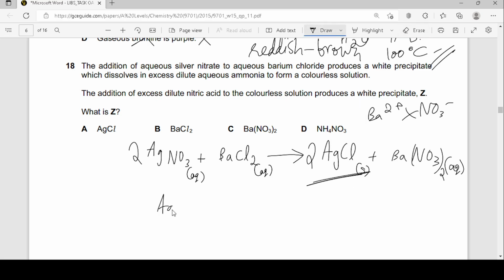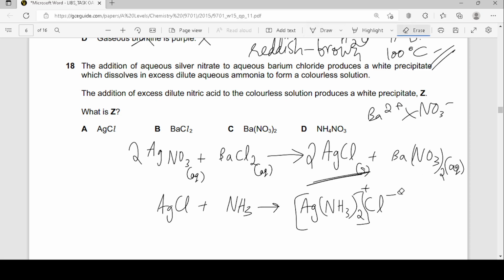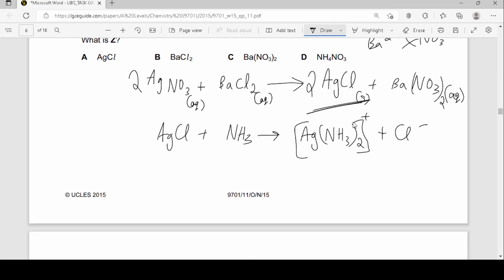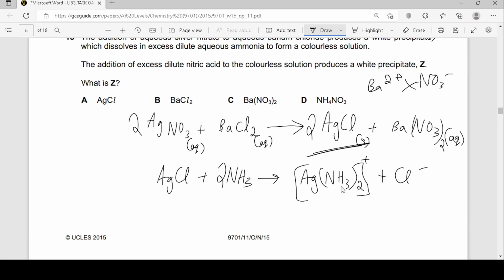So when you have AgCl plus NH3, you get Ag(NH3)2 plus and Cl minus, or you can write it separately as well. I suppose that's a better way to do it. Cl minus. So both charges cancel out, plus minus 0. Here also you have 0 charge, so you'll have a balanced chemical equation. Now it's balanced. So this is your diamine complex which forms, right?